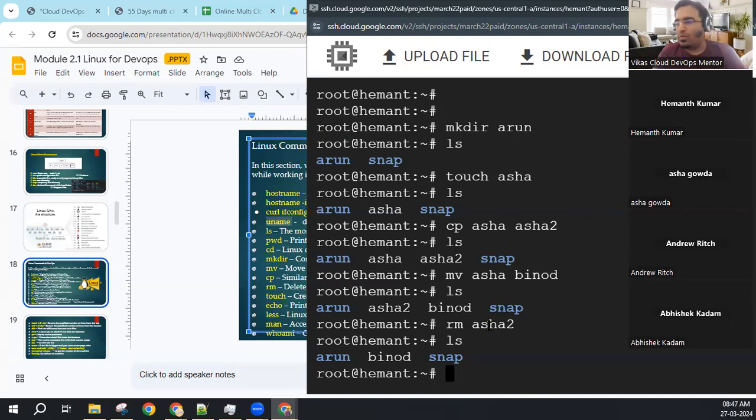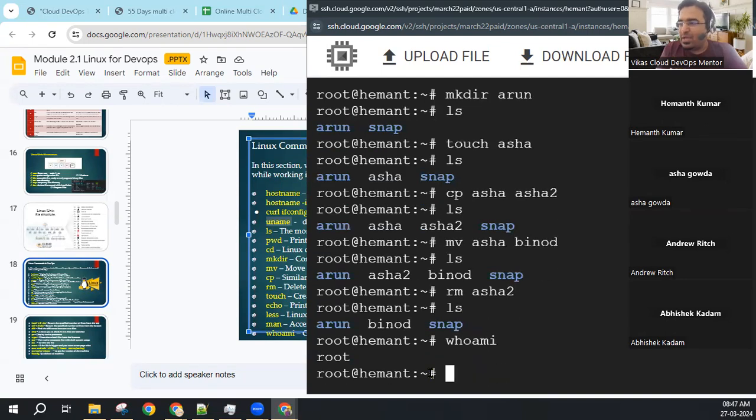Yes, sir. Okay, now the next command: whoami. I'm running the command whoami. As soon as I run this command, the information of whichever user is logged in will be available here. Who logged in at this point? The answer is coming as root. Yes, root is logged in at this point. Cool? Yes or no? Yes, sir.